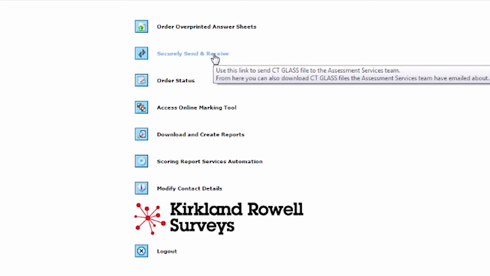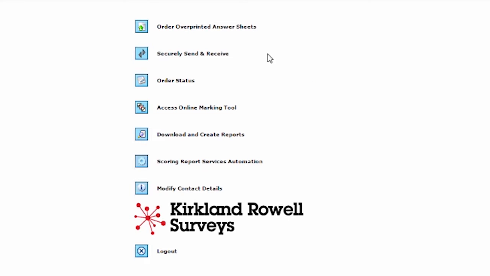On completion, your reports will be uploaded to you through our reporting system, TRS, and you will be sent an email asking you to log on to TRS using your login described earlier. You will need to go to the Securely Send and Receive icon. This will take you to a list of your reports ready for you to download. Please note Kirkenvale reports are always held under the Securely Send and Receive icon and not the Reports icon.